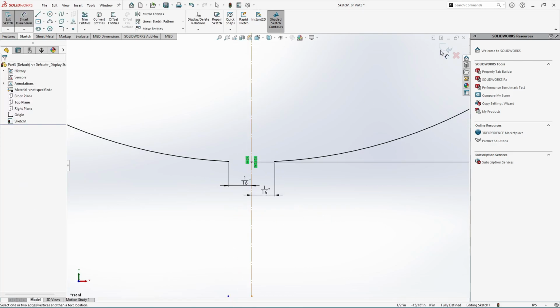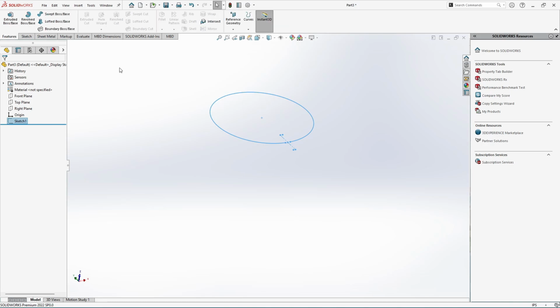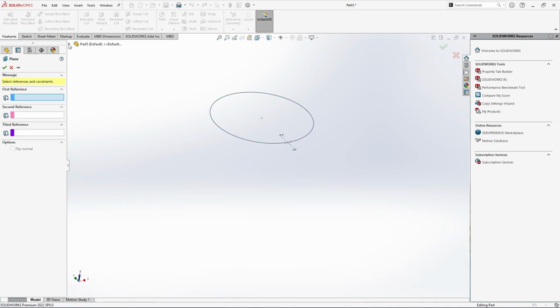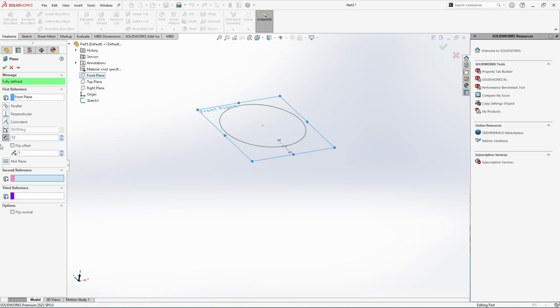Okay, so here we have the top face, and let's create one more plane which will be parallel to this particular profile. For that, let's go to features, select reference geometry, click on plane, and from here now let's select the front plane and define the offset distance to be 12 inches. So here we have the plane on the top. We need this plane at the bottom. So let's flip the offset, and here we have this plane at the bottom.